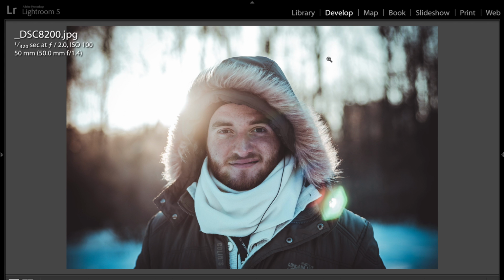And this one we have some metadata. This was 1/320th of a second at f/2, so the wide open aperture did a real nice job of blurring out the background. And we have the glow of the sun. And it's a really nice shot. The only little thing I could suggest is that if you did put a flash onto this and just put a tiny bit of fill flash, it would have brightened up his features on his face a little bit. It wouldn't have looked so ruddy, and it would have put some catch lights in his eyes, and it would have really helped the image. It would have made the image pop.